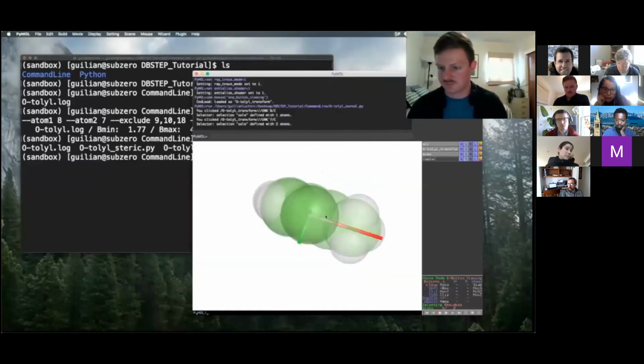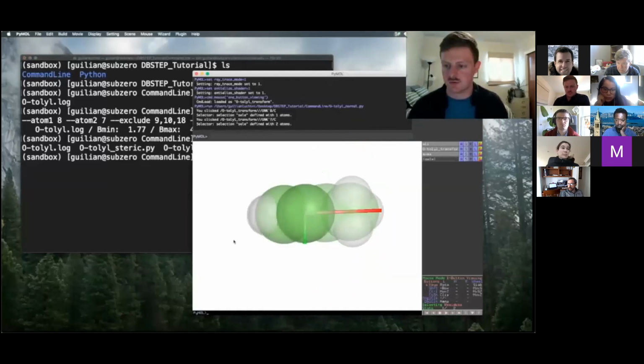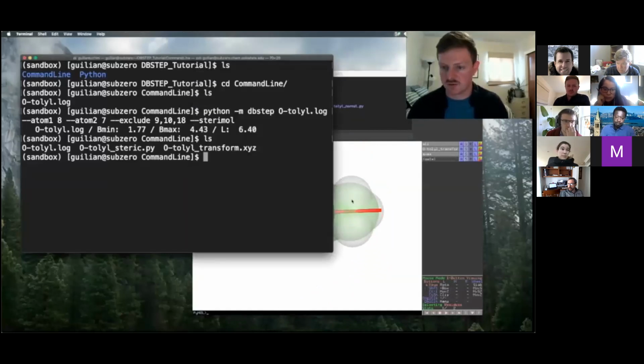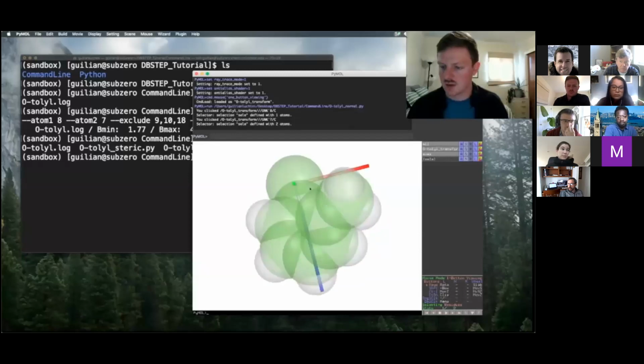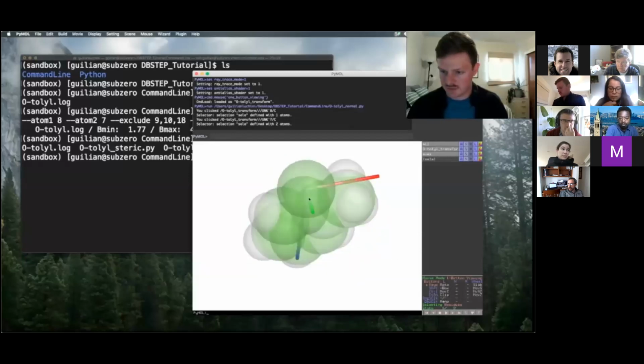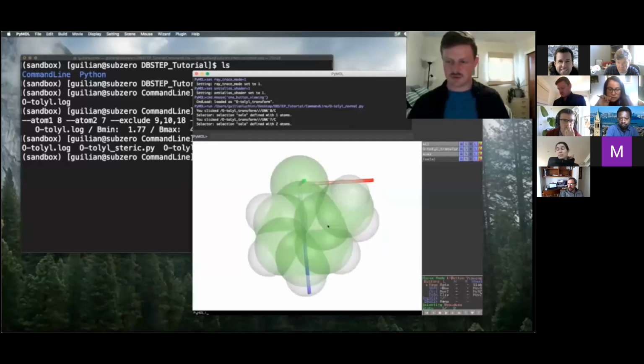If I look at this down that bond axis, I get my width parameters. And so I see my Bmin is this smaller one at 1.77 angstroms, and then my larger width, my Bmax, is 4.43 angstroms going off that toluene loop. So this is nice, this is good overall parameters, but what happens if I want those Stereomultivec parameters? If I want to measure more proximal sterics from this, down this carbon-carbon bond?